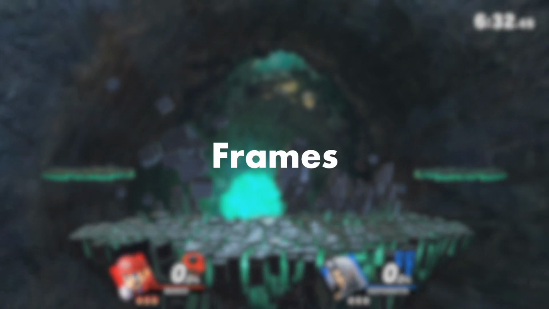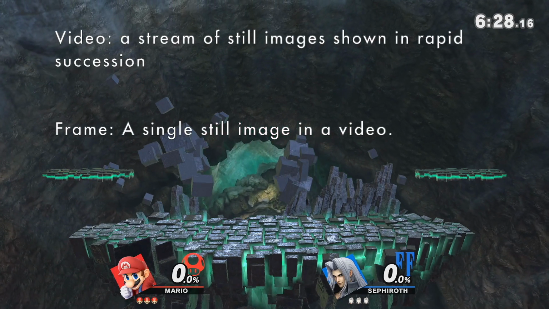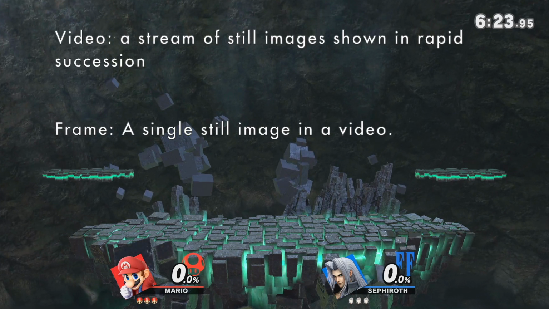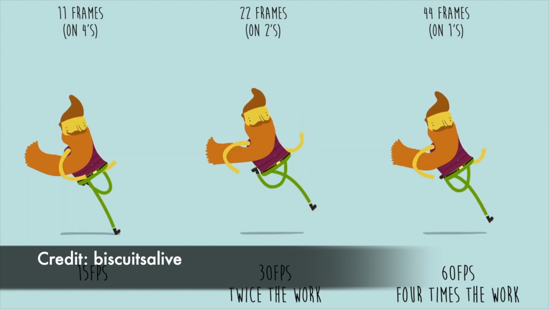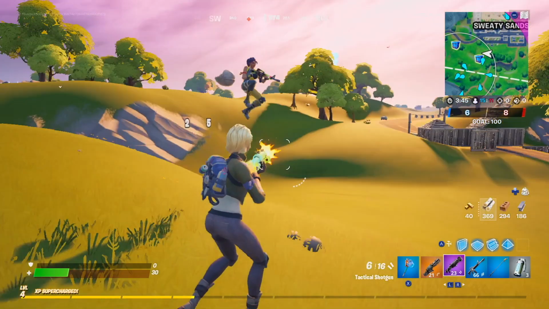For those familiar with film and media, you may recall that a video is a stream of still images that are shown in quick succession. In video games, each of these images is referred to as a frame. In gaming, having high frames per second generally benefits overall play experience. It's the reason why Fortnite plays really well on a computer, which runs at a high frame rate, but is super choppy on the Nintendo Switch, which struggles to maintain 30.